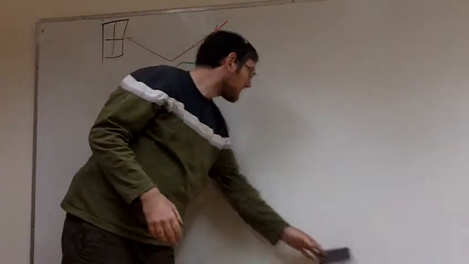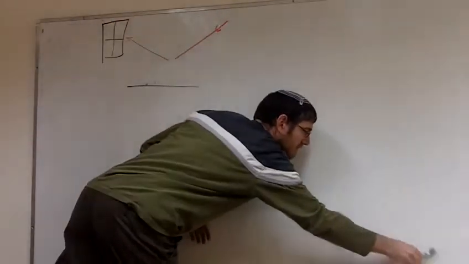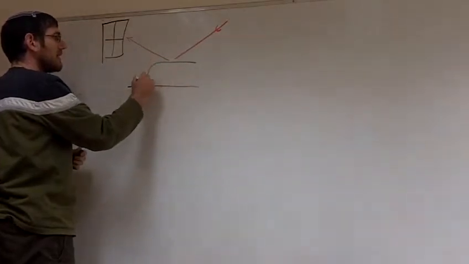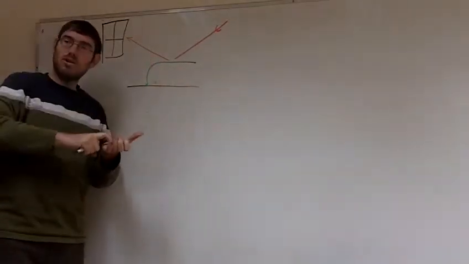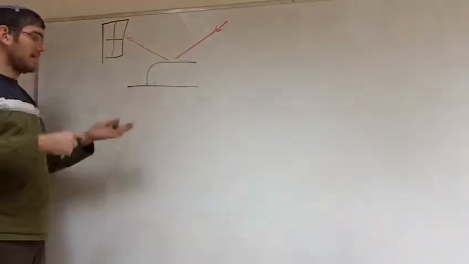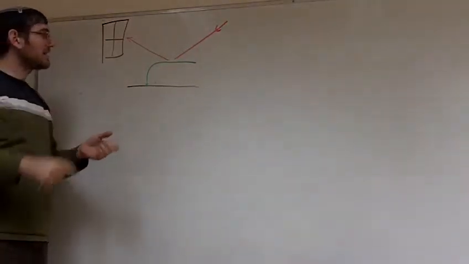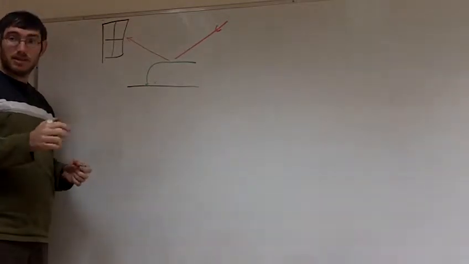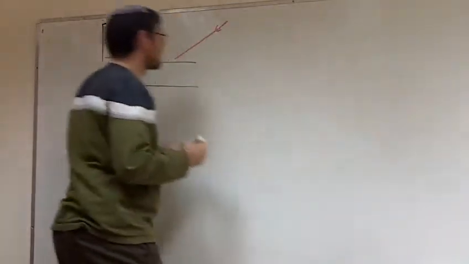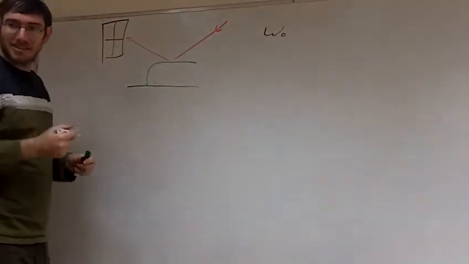In that mode, everything is the same, but the tip doesn't really come into full contact with the sample. There is an interaction between the sample and the tip, but what we do is we oscillate the tip. So now the tip is oscillating at a certain frequency. We're going to call this frequency omega 0, sorry.